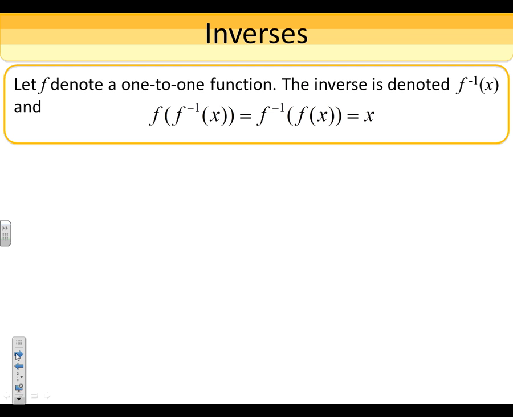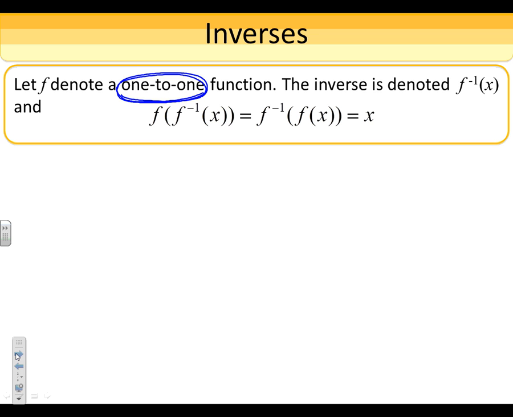Before we get into that third one, let's do a little refresher on what we did in class. So first we said let f denote a one-to-one function, and we talked about how it is important that when we are finding inverses, our original function is one-to-one. If it is not one-to-one, once we take the inverse, we will no longer have a function. So the function cannot be a many-to-one function, because when we invert it, the inverse would not be a function.